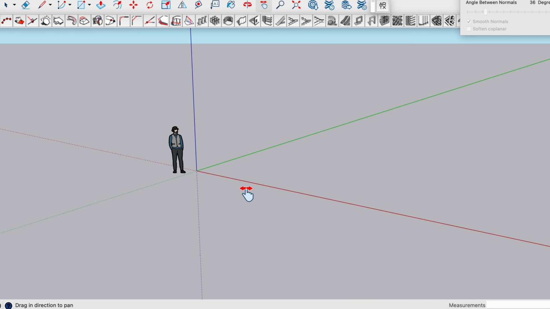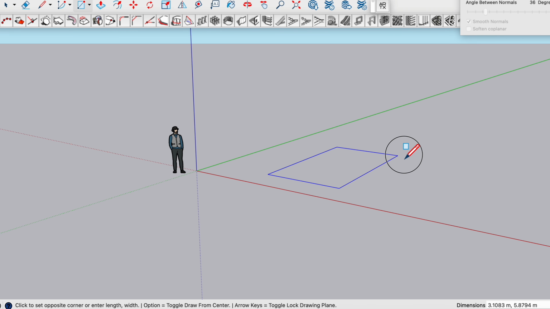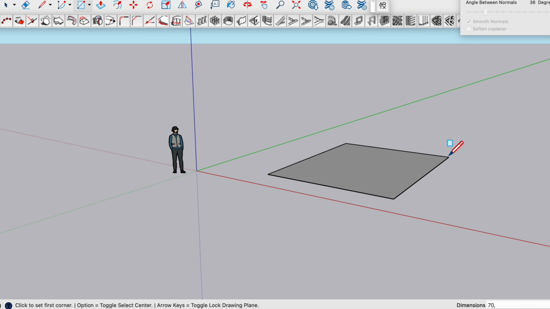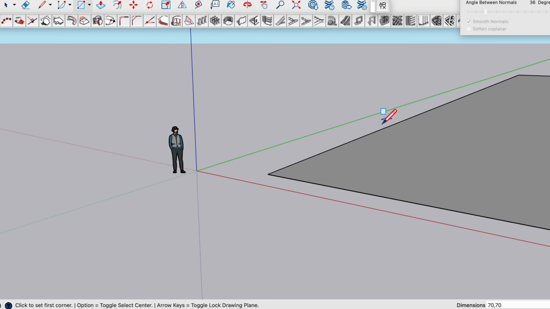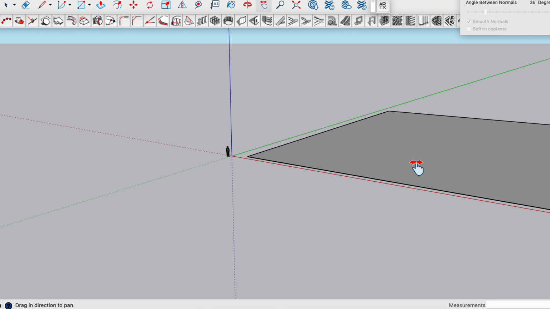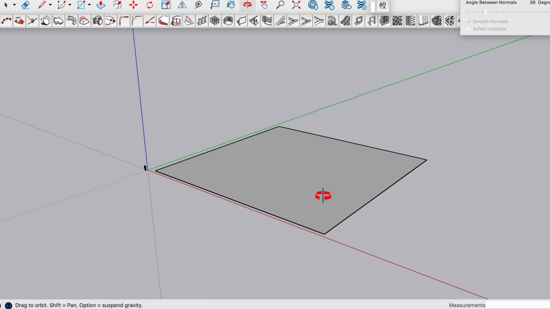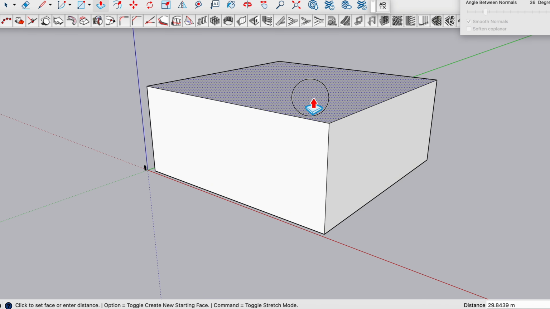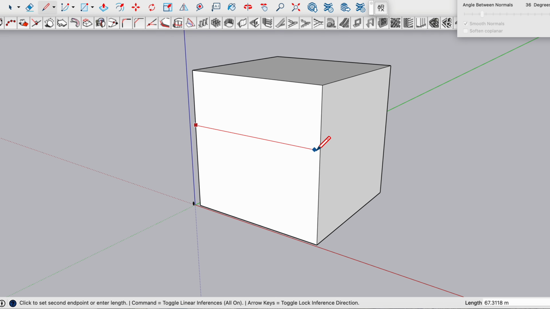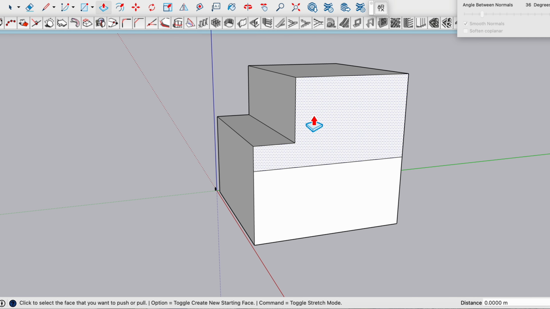Now I'm going to head back over to my SketchUp, and I'm going to start making a massing model to the dimensions I measured in Google Earth. So my site was 70 meters by 70 meters, which is obviously a very large site, but this works for anything. All I'm doing here is making a quick massing model of what I'm going to put in that site in Seattle. This is just going to be a fast forward of me making a quick massing model, and then we'll get to the actual geolocating after.